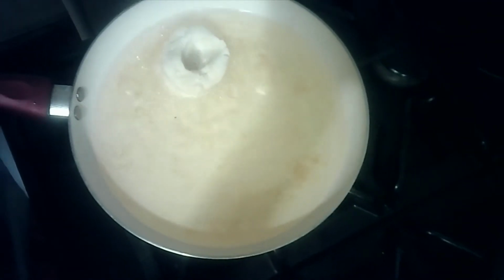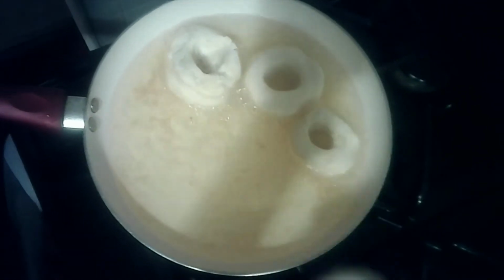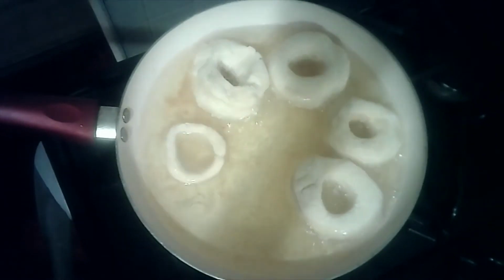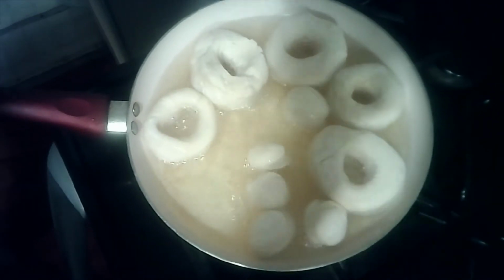Hi everyone. Now that we've got our donuts cut, we let them rise a little. We got our grease hot. We're going to fry them, and it doesn't take long. Make sure you don't put your fingers in the grease, because trust me, that gets hot, and it hurts. It's painful.